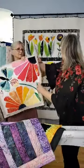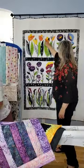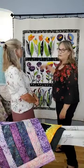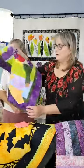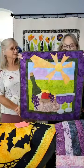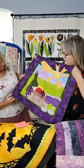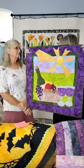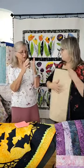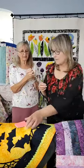On the quilt behind us, I used matching thread to stitch down each one of these appliques prior to quilting the quilt. So that's another option. Right. This one right here, I did cut the fusible applique out and then stitched and quilted at the same time. But you can see it gives it a little bit of a different look. It gives you some dimension when you're quilting beside it. Around the outside edges, it kind of makes that applique piece pop.